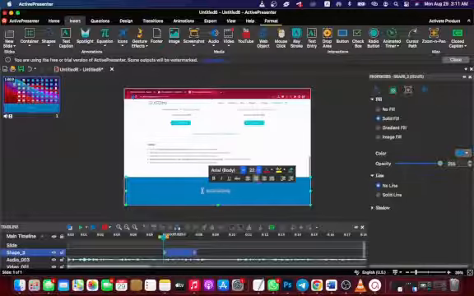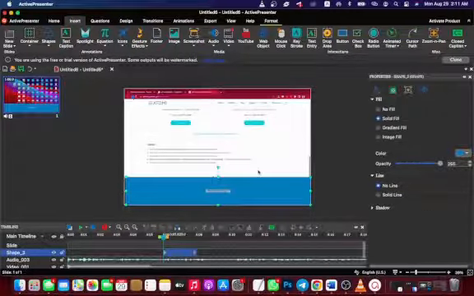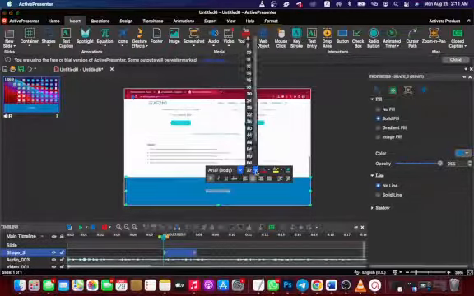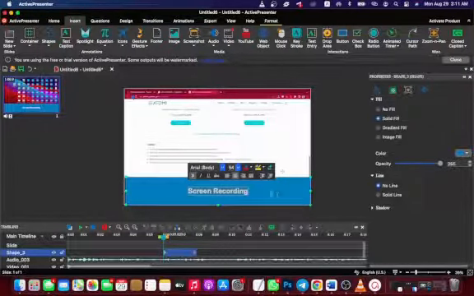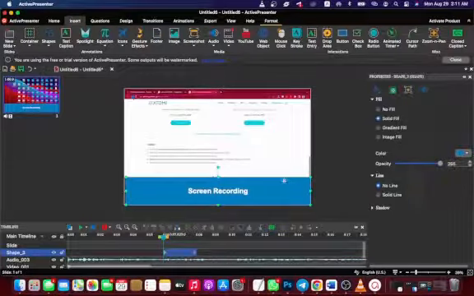Okay, I can highlight it and then bold it, or even increase the font. Okay, increase the font, and then if you look at the right side over here, this is the properties panel. It shows the properties of whatever you are editing.